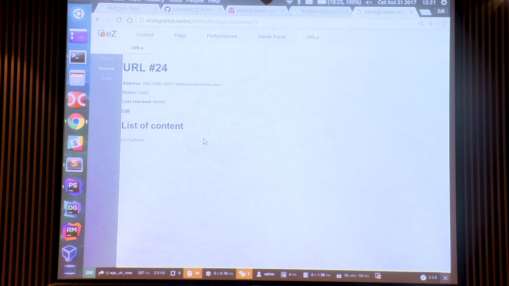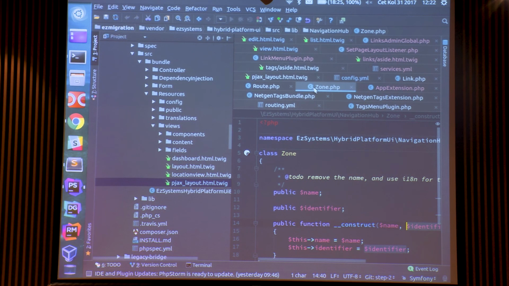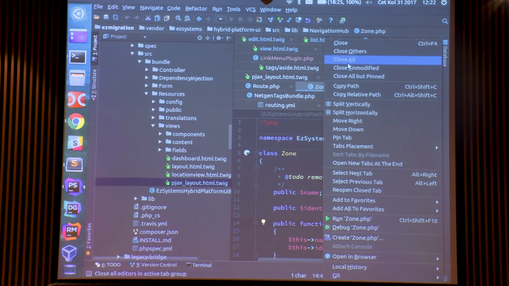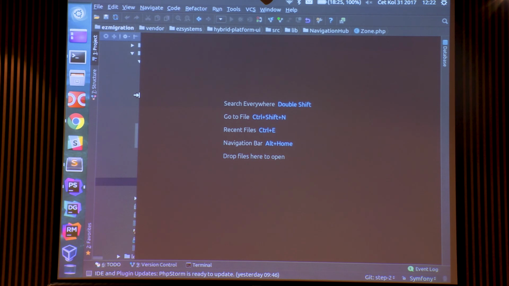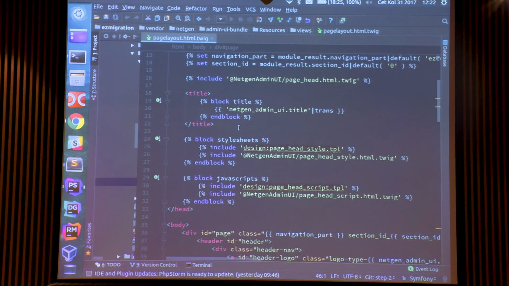So the legacy Easy templating engine was implemented as a templating engine in Symfony templating component, which basically allows the notation I already showed you in the page layout of the Netgen Admin UI. So just as you can include another Twig template, you can include a legacy Easy template from Easy 4 with the same notation as before.